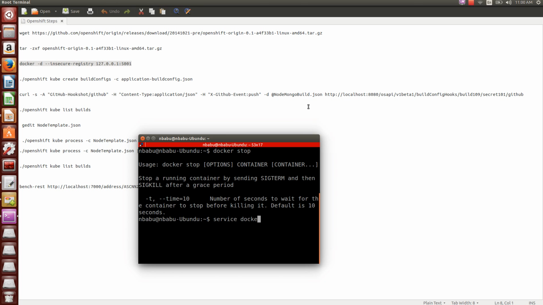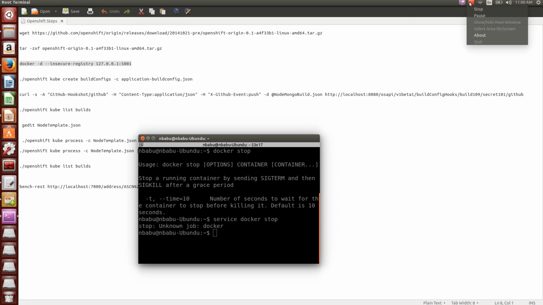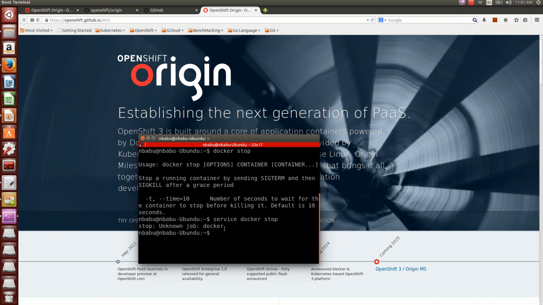Service Docker stop. Okay, let me check that. One second. Okay, found it. I think I'm not the sudo user. So first I will try sudo and now service Docker stop. Oh, there you go.